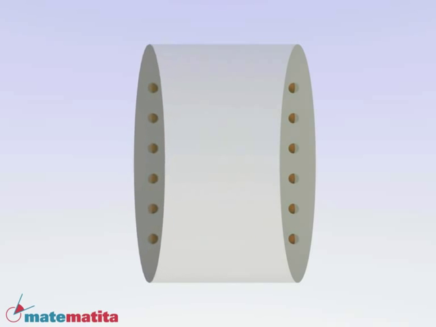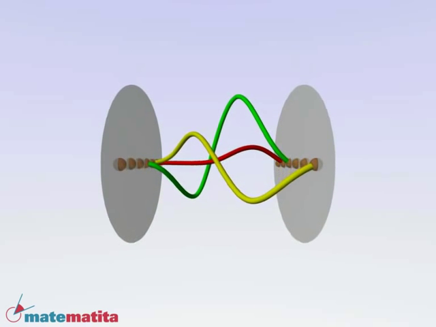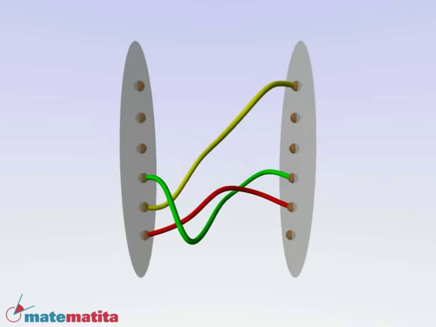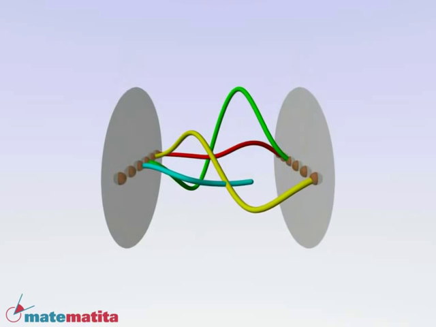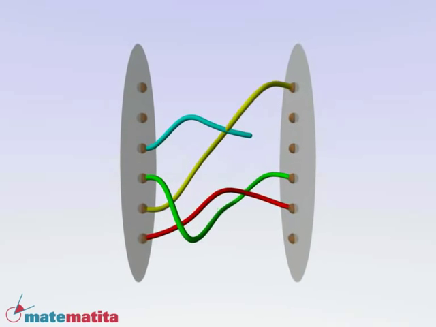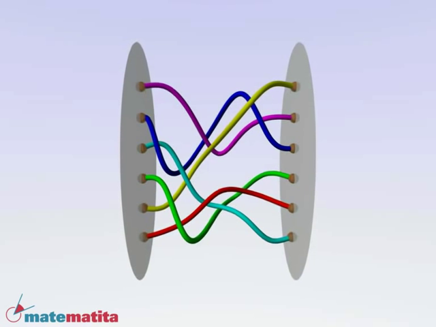Take a disk and choose some points inside it. Make a parallel copy of it and start drawing strands that connect the marked points. The strands flow from the left to the right. They are not allowed to turn back. The strands can be braided and linked together, but two strands cannot pass in the same point. The intersections are not allowed. Draw strands until all the marked points are connected by them. This is a braid.